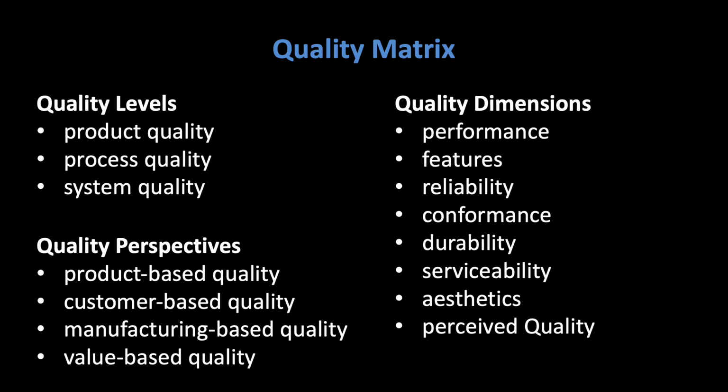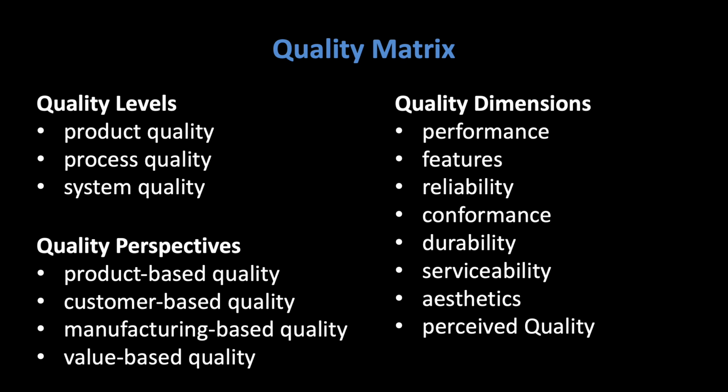And then there are certain dimensions of quality, for example, performance, which is objective and measurable, features, which are product characteristics, reliability, which is the probability that a product will work over time, which is of course a very important quality aspect. Then conformance, to make sure that the product or the feature is in line with pre-established standards, measured by the incidence of certain errors or defects.